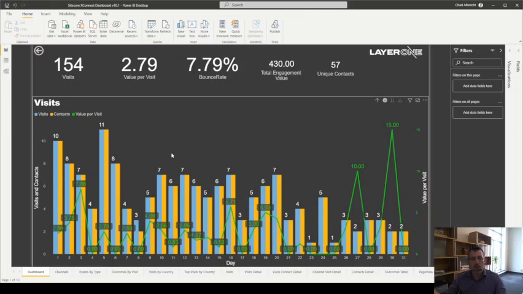The first thing that you should notice is that there's two columns here. We've added the unique contacts that represent those visits as well, and so you can actually get the same view in terms of value, in terms of visits, but then in terms of contacts as well. So contacts is a Sitecore concept. It's any visitor that comes to the site. They may be anonymous, but if they fill out a form or they create a login, then they become a known user. That's a known contact within XDB.